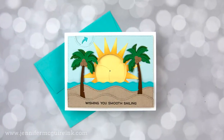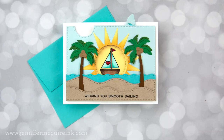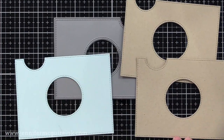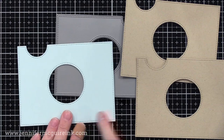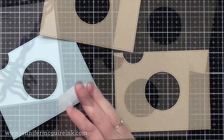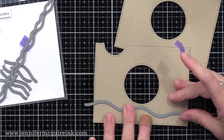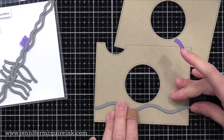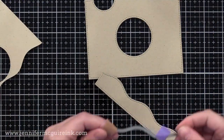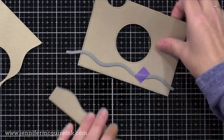My next example shows how to create a little bit of a scene using the other add-on for the magic iris. This time I have lots of die cutting and a little bit of stamping too. From the main die, I will die cut three times — twice from Hero Arts sand cardstock, which will form the sand of our scene, and once from Hero Arts Arctic cardstock, which will be the background. Now for the two sand pieces, I'm using the Lawn Fawn stitched wavy border dies to create two layers of sand for the bottom of my card — I'll just line this along the bottom and run it through my die cut machine. I also use another wave border die to cut from some pool cardstock that will be the ocean in the background.